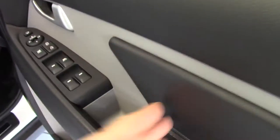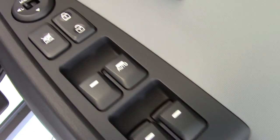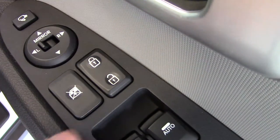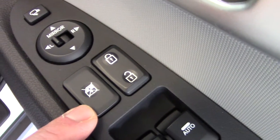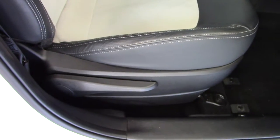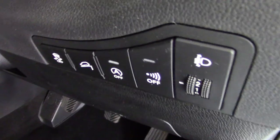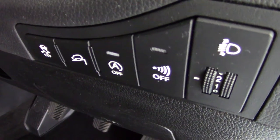Onto the driver's door — you can see the nice two-tone finish here. We've got the electric windows with all four switches, central locking, an electric window lock, electric mirrors and a button to fold the mirrors in. We've got height adjustment with the large lever on the driver's seat, and on the buttons here we've got the ESP traction stability control.